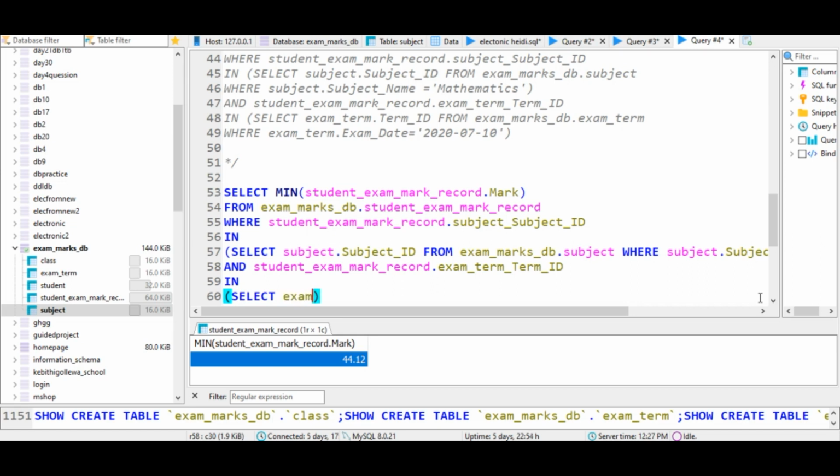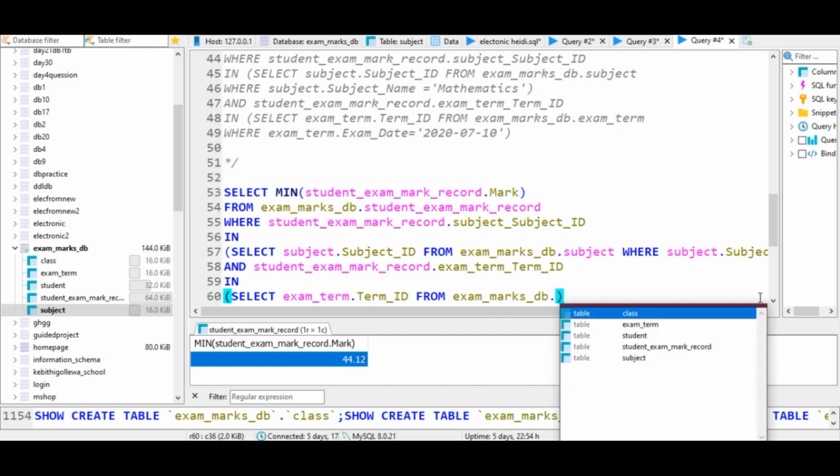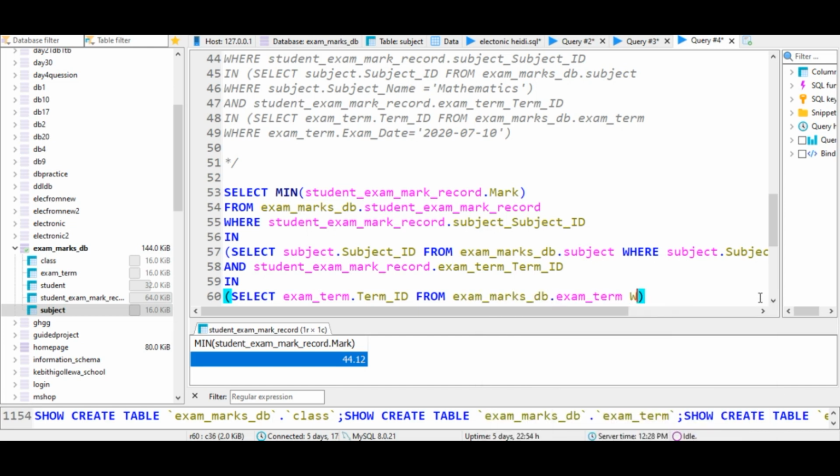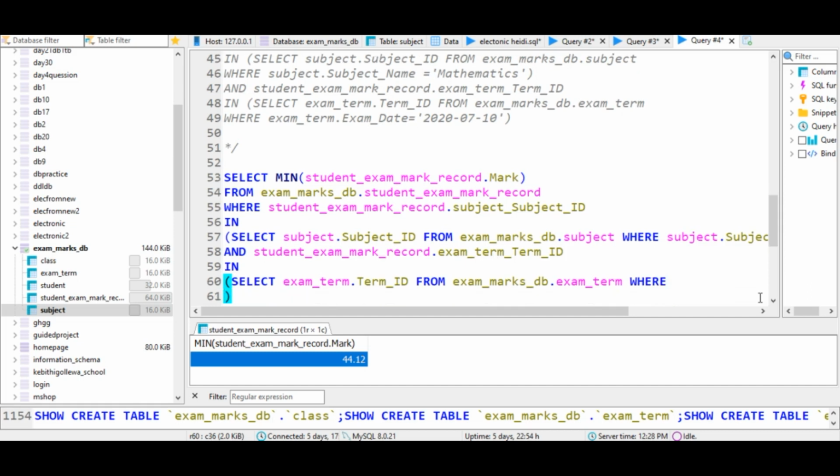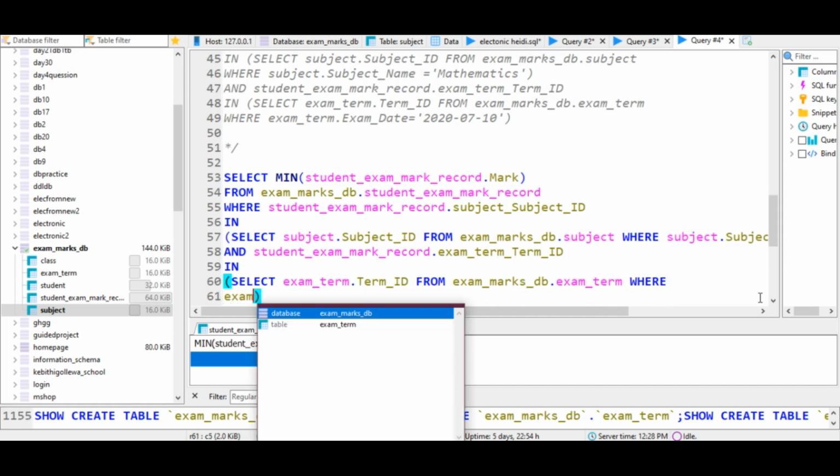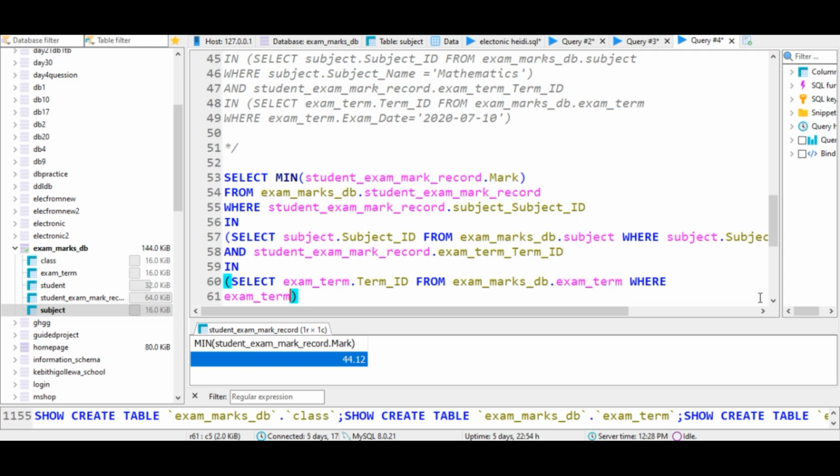So I will say exam term ID from the exam mark db's term table, and there exam term, not the name, term date, exam date is this one.